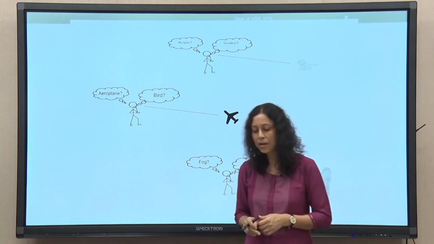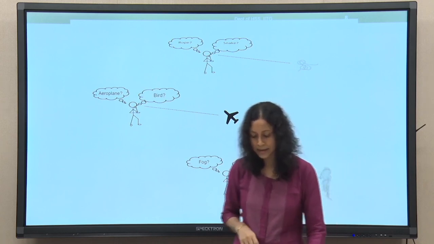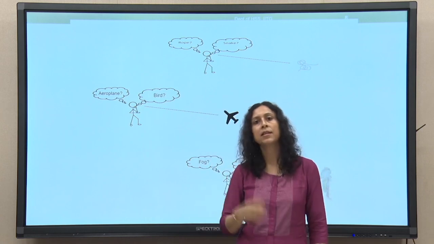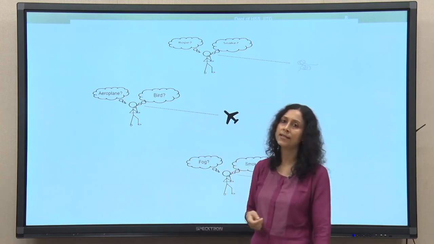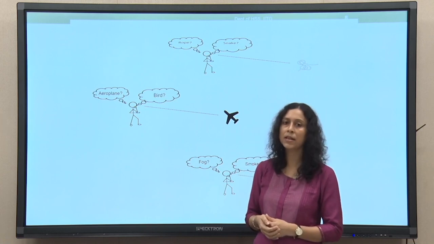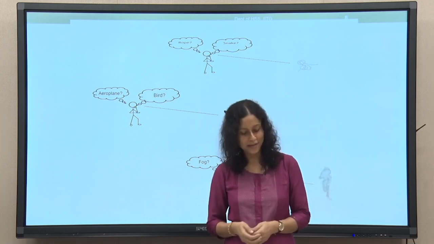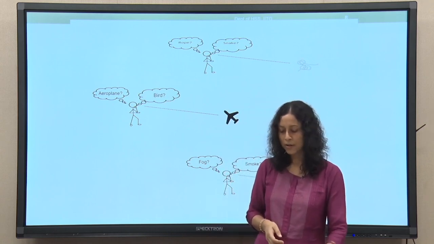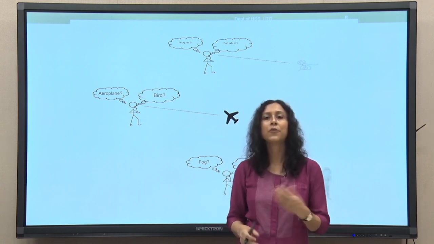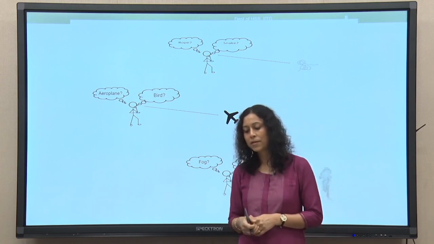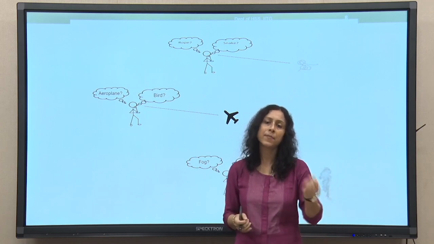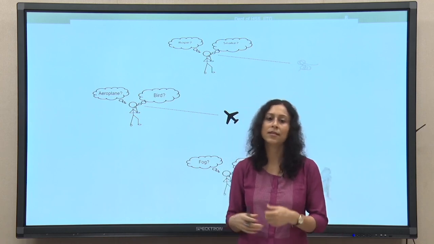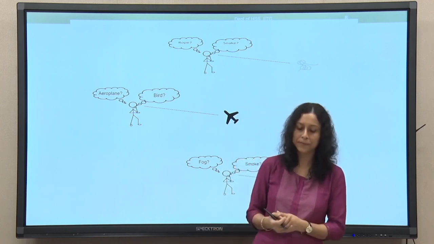So, this is an example of a very simple thing that can happen to anybody at any point of time. You see a tiny speck in the sky and you are not hearing any sound typically associated with aeroplanes. Anybody who lives near airports will probably not have much of a problem because the sound will help you out. But for others, if you see a tiny speck in the sky, you might take a few milliseconds to decide whether it is an aeroplane or just a bird.